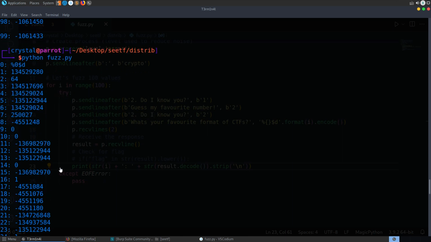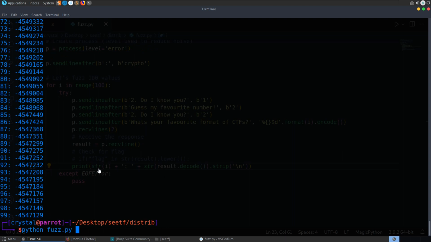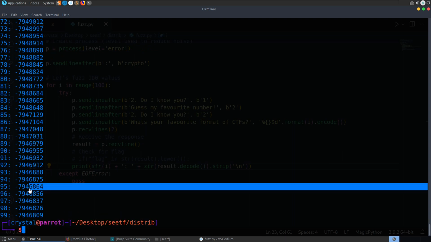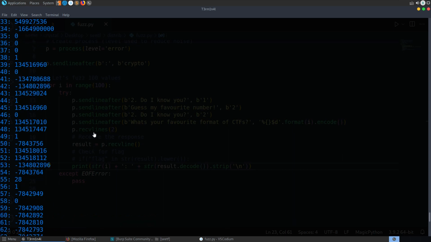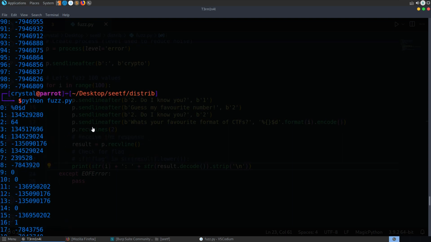So we want to try and find out what's particularly different each time. And notice that we have this 4551248, and then it goes to 10841076. Let's run that again. Completely different values, but they're still incrementing, they're still within the same kind of range. They're also the correct length, so you can see that it's 7 digits, and we know that that's what it's doing the modulus by. So these are the correct values.